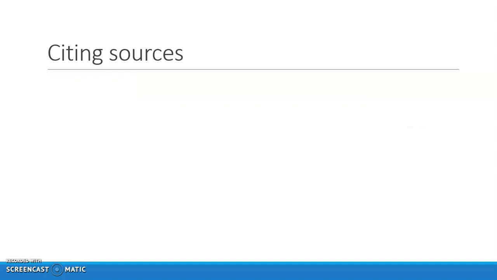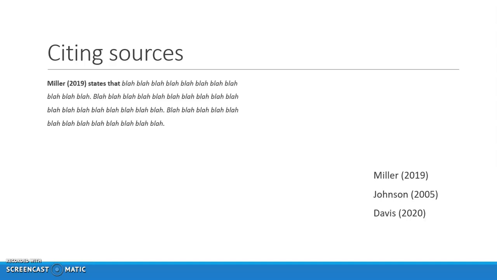Let's say you're writing a paper where you're using 3 different sources. These are just made-up examples now, just to show you the principle. In a paper, it might look something like this. Miller states blah, blah, blah, blah, blah, and this is whatever Miller says. When the reference comes in the beginning of a paragraph like this, then it is assumed that everything in this paragraph is from this source, Miller in this case. All of this is what Miller says.